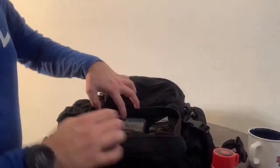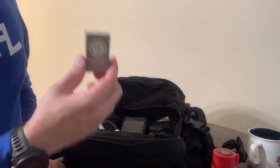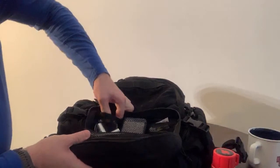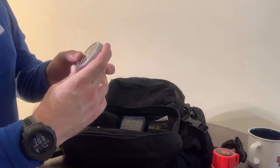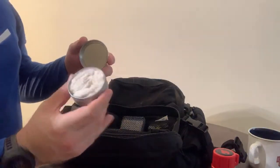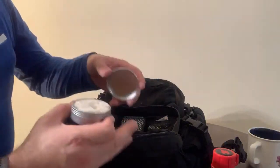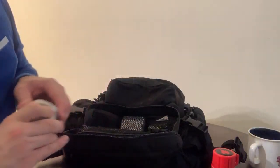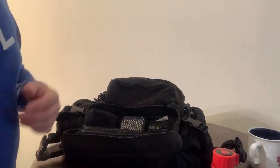Now, I keep some waterproof matches, okay? And that's always a great thing to have. Now, right here, these are zombie tinder. They're jellied cotton is pretty much what they are, okay? Right there. Tear off what you need, put that under there for fire tinder to get things started. And pretty much that's a great little start.